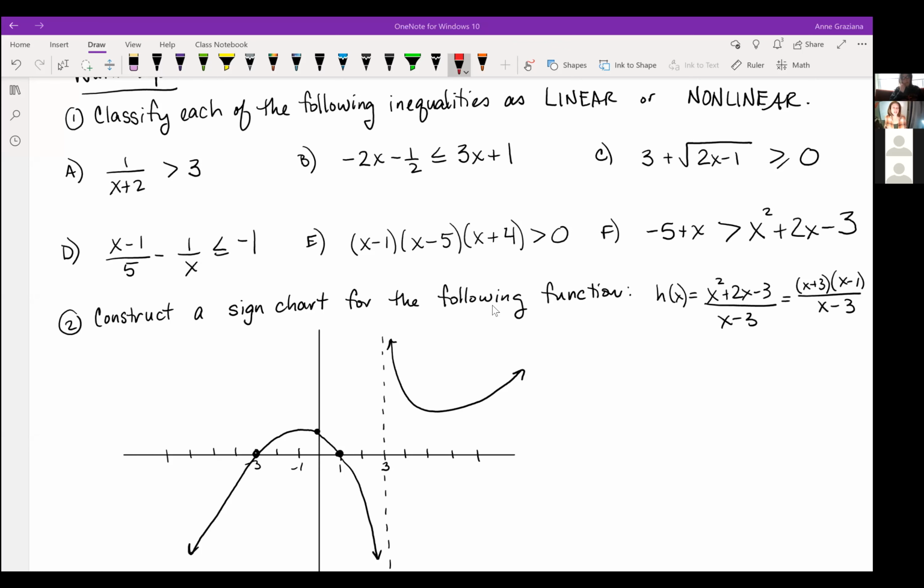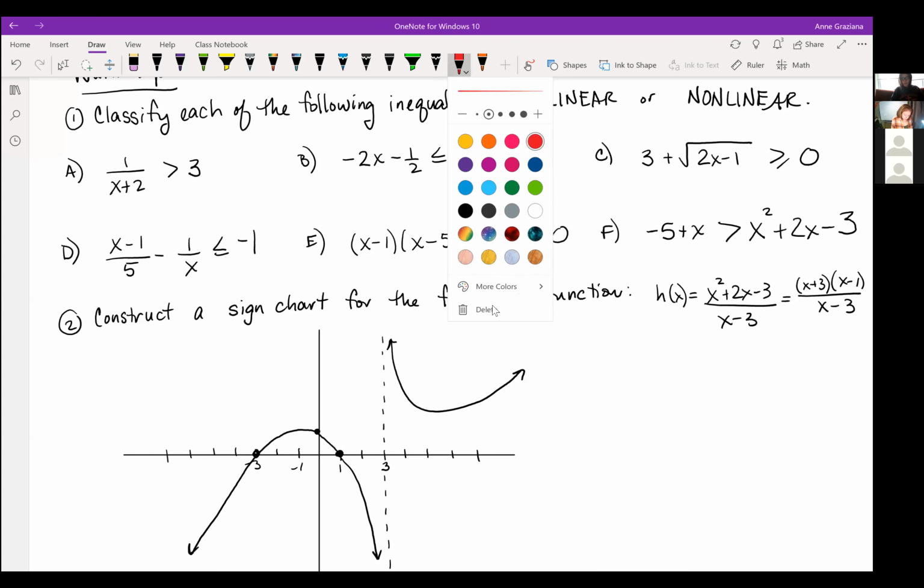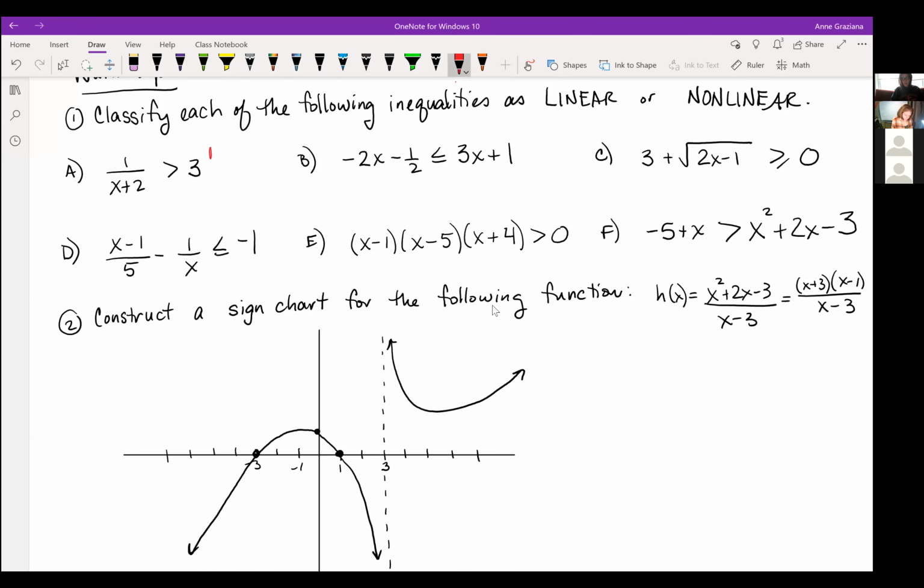And you think it's linear, I'm guessing because the x has a power of 1? Yeah. The problem is, though, where is that x at? Oh, it's in the denominator. Okay. So this is nonlinear, because x is in the denominator.